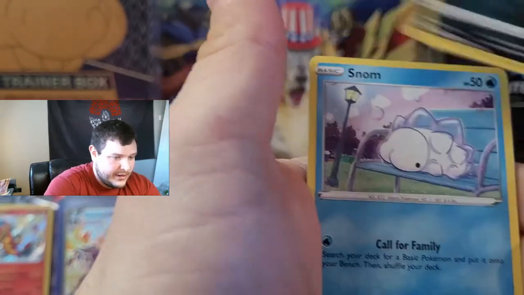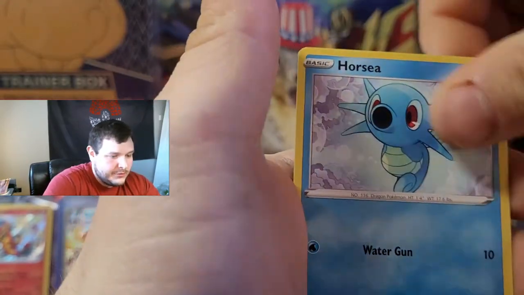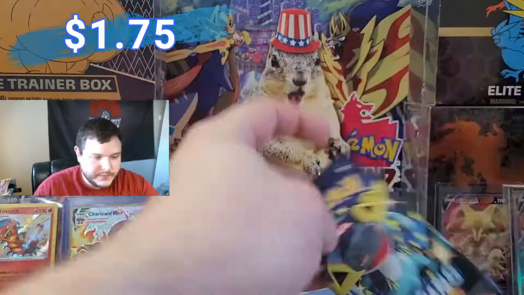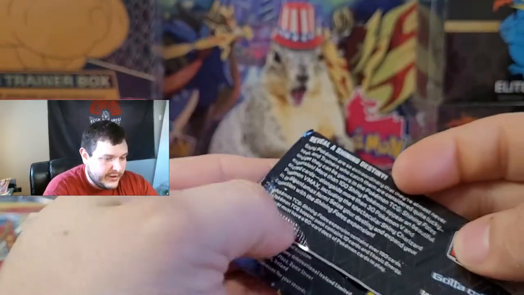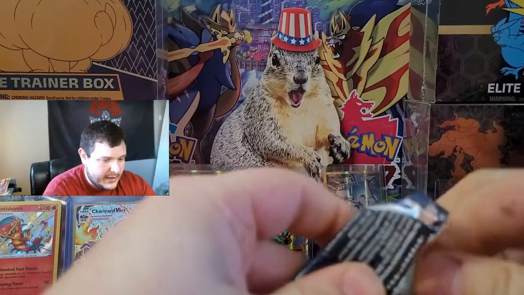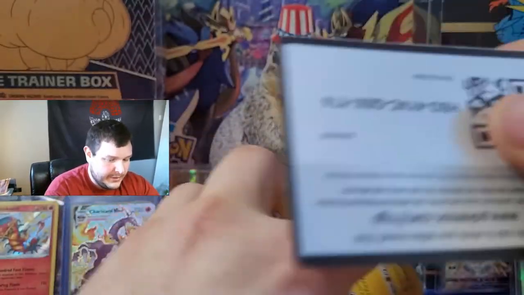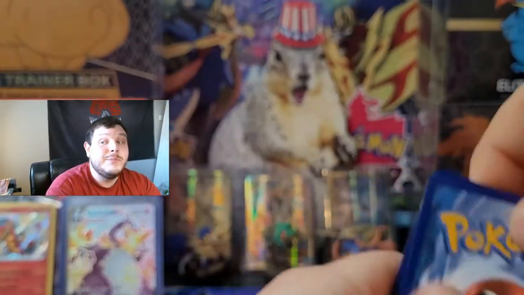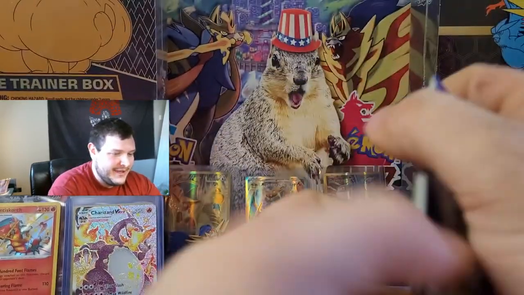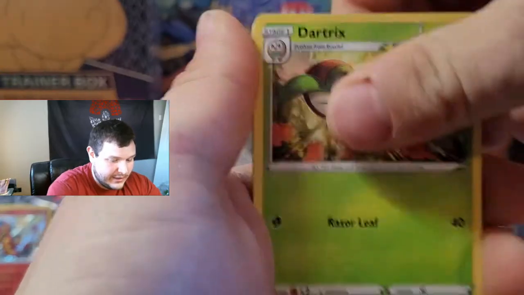Qwilfish, Spinarak, Snom, and in your reverse slot, it's a reverse Blitzle. Okay, and then a holo Dedenne. It might be way too greedy. I am being way too greedy, but I would like some more full art trainers. I obviously just pulled the ball guy again. If you haven't seen it, go watch my custom booster box opening of this stuff. Oh, baby. I got goosebumps. I got legitimate goosebumps.